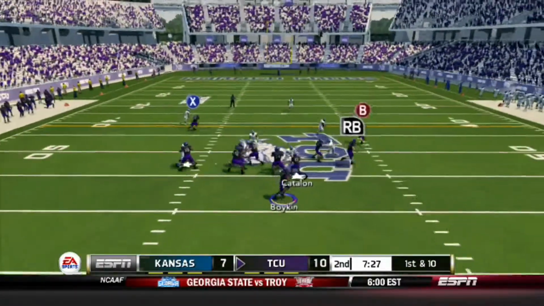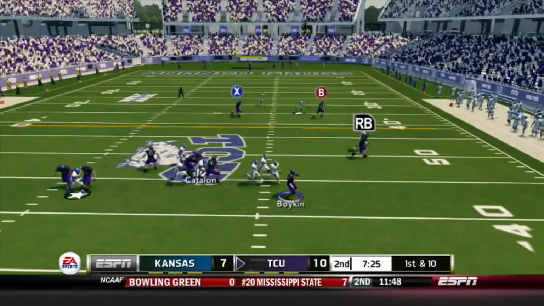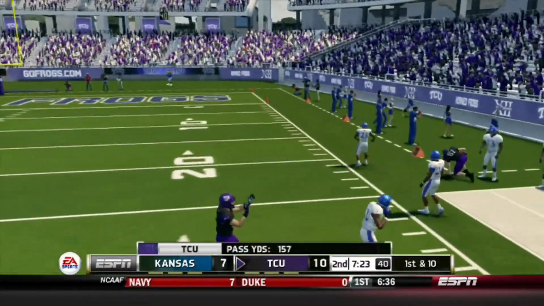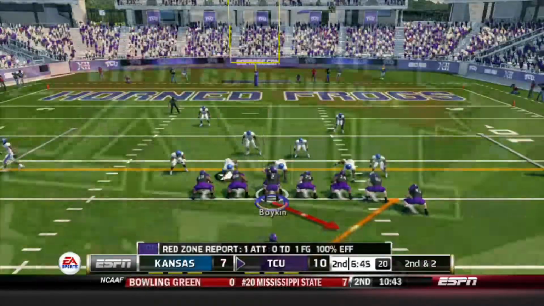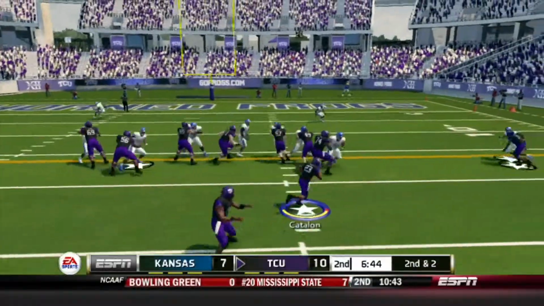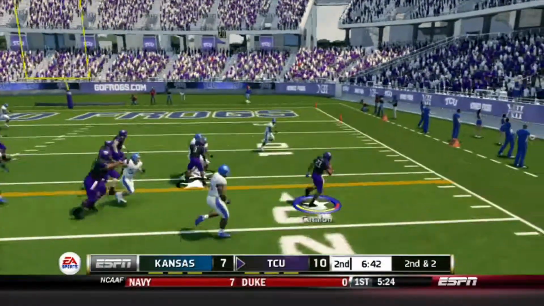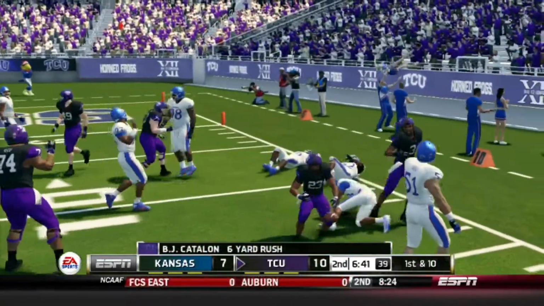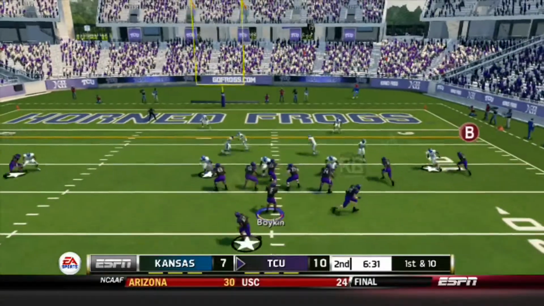First down now. Boykin scrambling. Gets the pass off. Griffin Gilbert. That is a huge gain, and TCU is just moving flawlessly right now. This has been the best few offensive drives I've seen out of this team so far. And there's Catalan, 6 yards and a first down on 3rd and 2. This team is seemingly unstoppable.